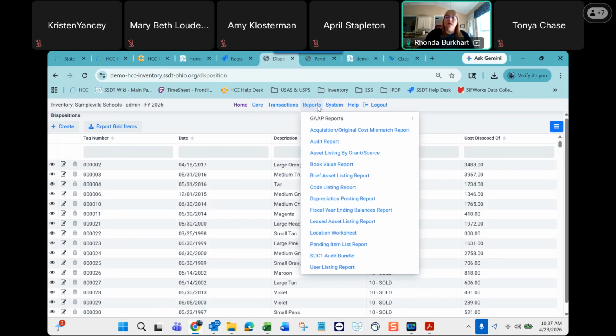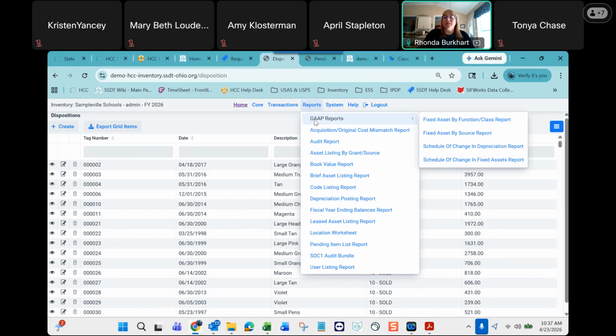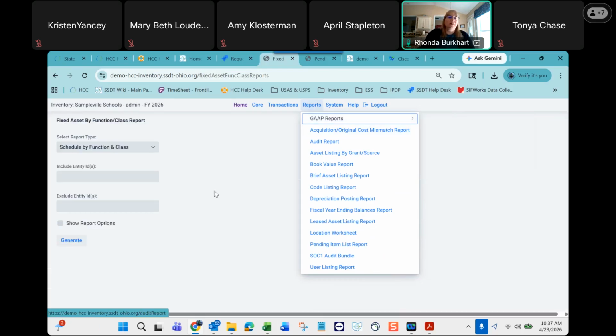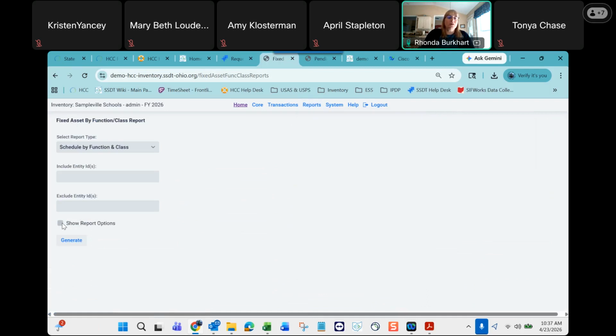So a lot of these reports are very useful. The CAP report, so anything with the activity, you're going to have your fixed asset by function and class, and these are generated at the end. So show report options by function and class.